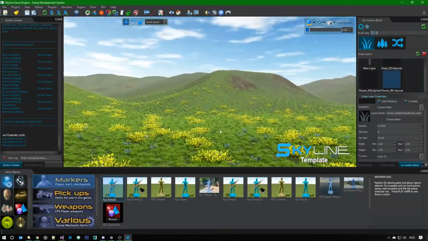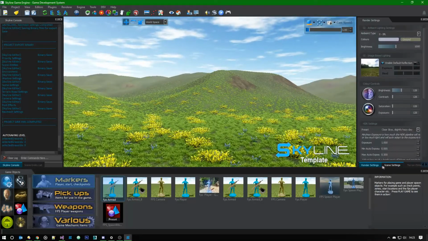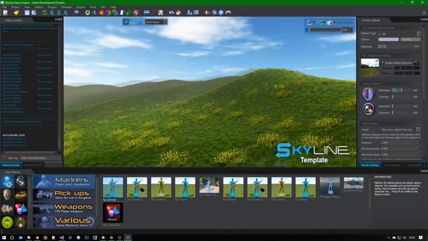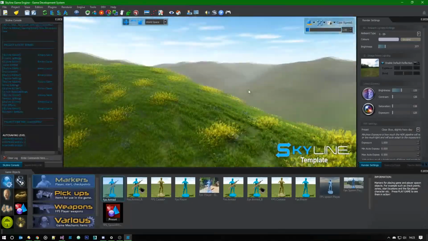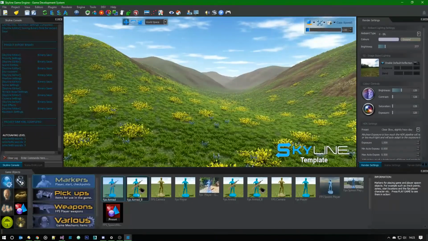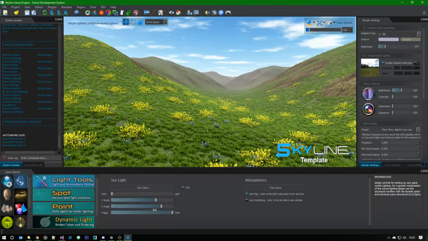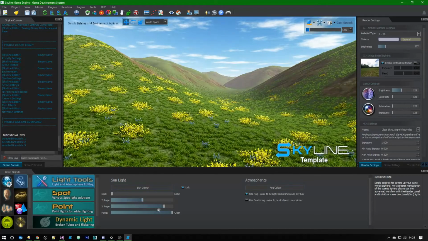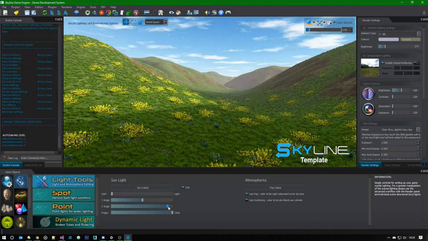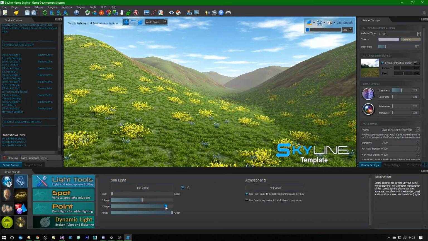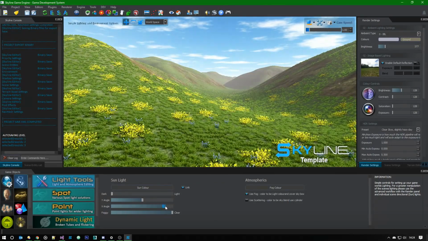To get good quality looking grass in an outdoor environment, I found that using a lower ambience, so you decrease the actual bounced or ambient light in the scene, you can get some really nice looking grass. If we then rotate the light, you can see that the terrain shadows, which are new in this version also, are also affecting the grass.